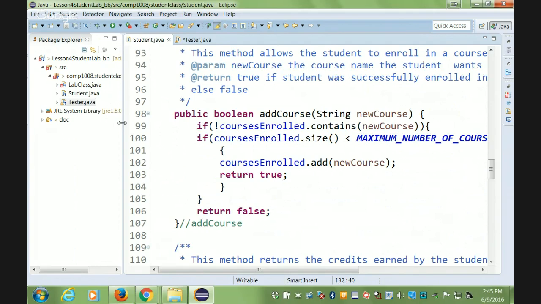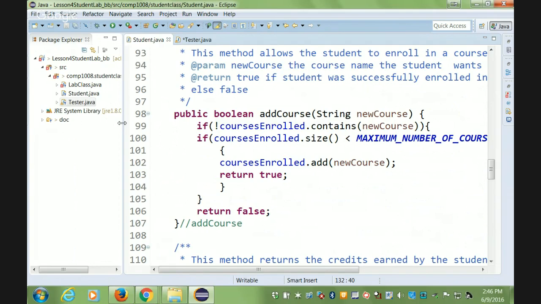What else? Kind of, yeah, maximum capacity maybe, right? There could be a maximum capacity, and then there could be the number of students allowed. But that now, will you make it as a constant, the maximum capacity, or would you make it as an instance variable? Does every lab class have the same maximum capacity? No. So we'll make it as an instance variable, not a constant. We won't, because some rooms have more capacity, or some courses may have more capacity. I'm sure your gen eds have more capacity than our common classes, right?